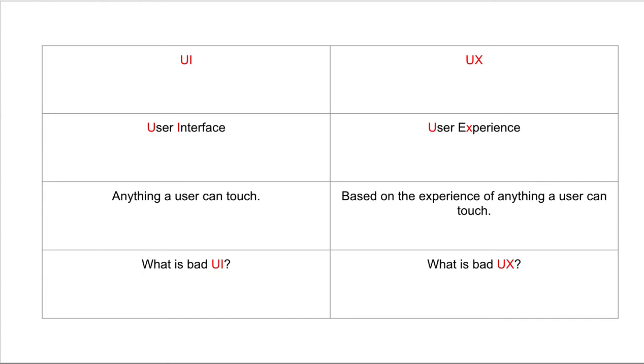So UX is dependent on UI as well. If a user wants to log in or sign up somewhere and a certain button is not there, then the whole experience will be ruined. And if a user cannot read certain policies, that is also a bad experience. So I would say it's not UI versus UX, it's just UI UX, both together.